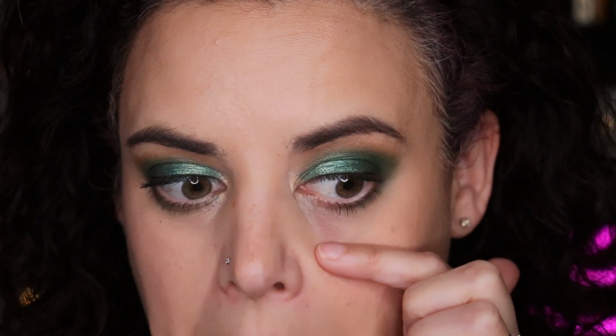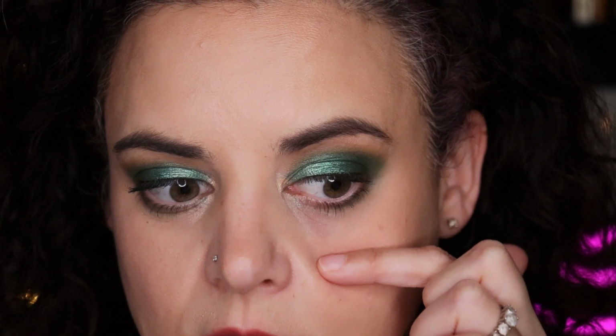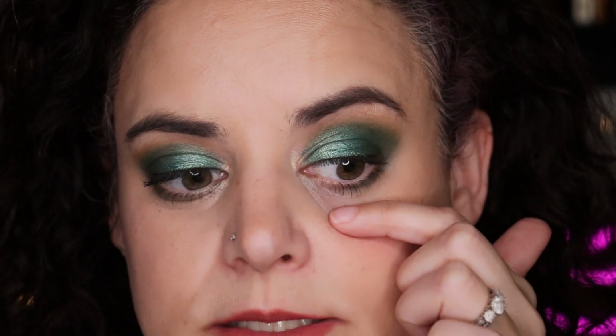So then let's just gently pull that down. So again, in this eye, I have 2 fairly large creases under the eye. On this one, I have 1. So here, this line on the bottom, I'm not really seeing much product in there at all. There's a little bit towards the outside, but nothing terrible. The one on top, I don't know if you can see that or not, there's definitely more product caked up in that top line there.